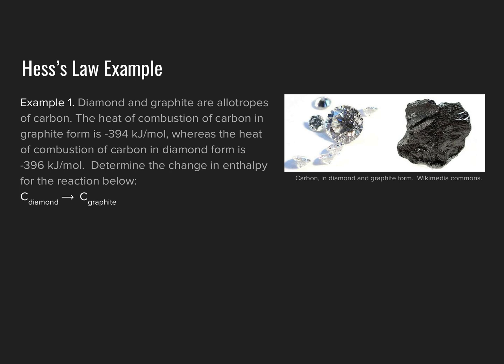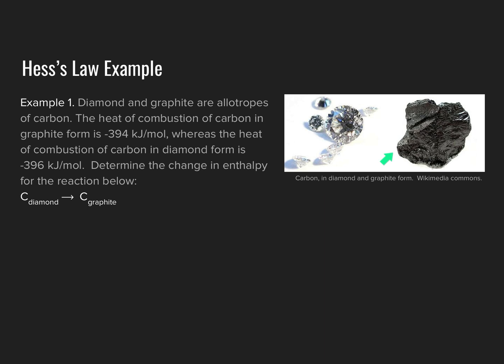So on the picture that you'll see here on the right side of our page, we see 2 different structural forms of elemental carbon. Elemental carbon can exist in various different allotropes, which essentially means it's the same element, but they have different arrangements of the crystalline structure of the atoms that make up that element. In particular, two of those arrangements are carbon in the form of diamond, you see here on the left-hand side, and carbon in the form of graphite.